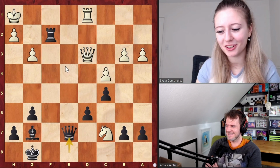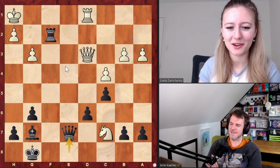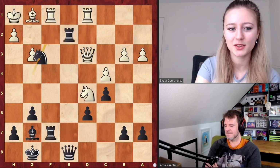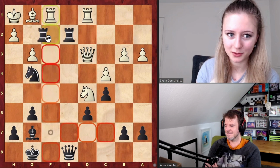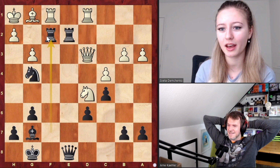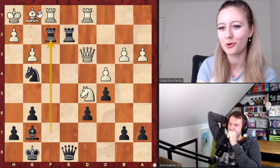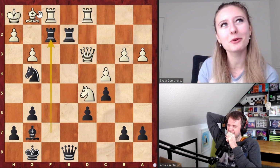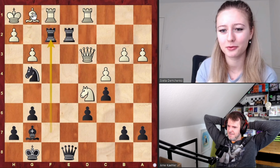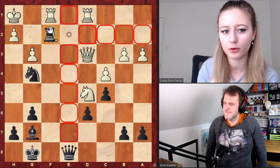So this was the winning variation, which to me wasn't as clear as the computer thought it was. No, it's not so clear. I was looking for some tactics which apparently just didn't really exist there. So actually, the funny part about my rook f2 move is that I was going to go for that same position because eventually I thought there was nothing better. So the reason why I went rook there, of course, it's really stupid. If you want that position, just go with the knight first because it forces it. But I wasn't sure I wanted that position. I was like, I'm going to play rook f2 and I'm going to let him think if he wants to take, because here I was also calculating, I was going to think a bit about either knight taking or rook taking. Yeah.